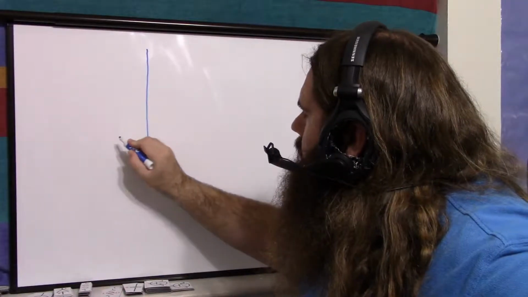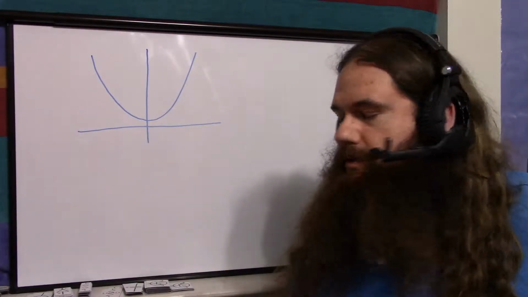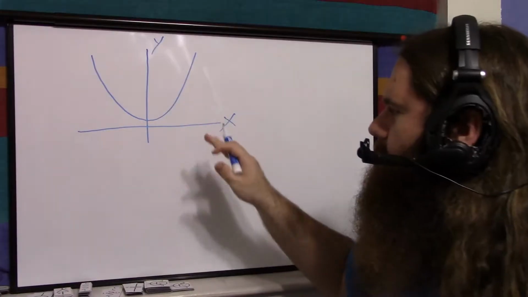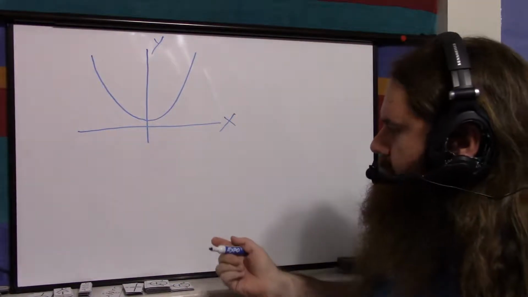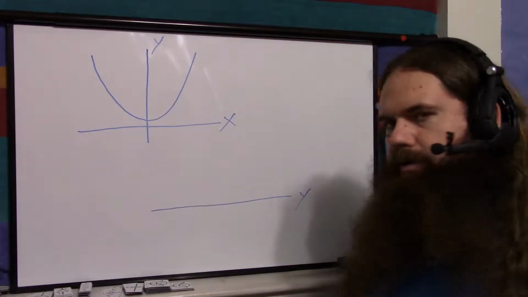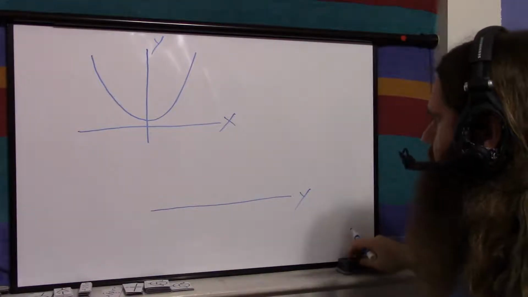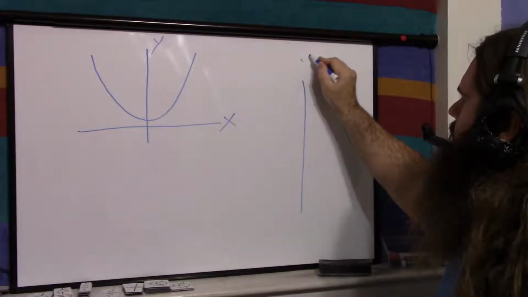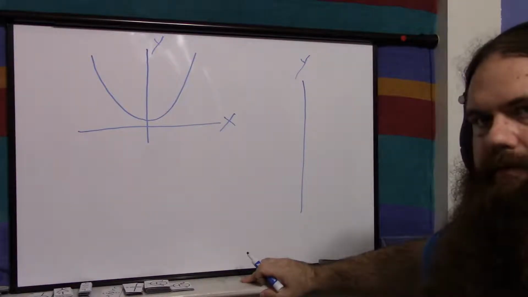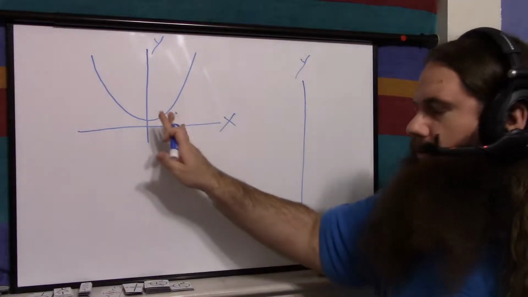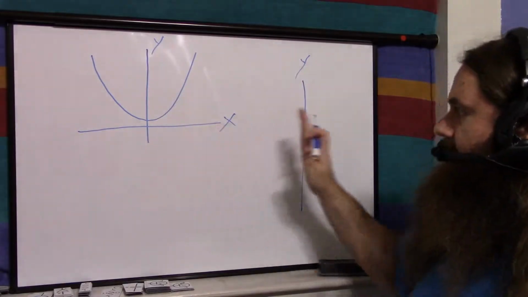Let's have our graph like this. All right, so this is your x and your y. Now, let's say you don't have access to a piece of paper. All you have is a line. All you have is a y-axis, and it looks like this. Or actually, we'll just rotate it so it looks better, right? So all you have is a y-axis. You have 1 dimension. You're trying to graph 2 dimensions in 1 dimension.